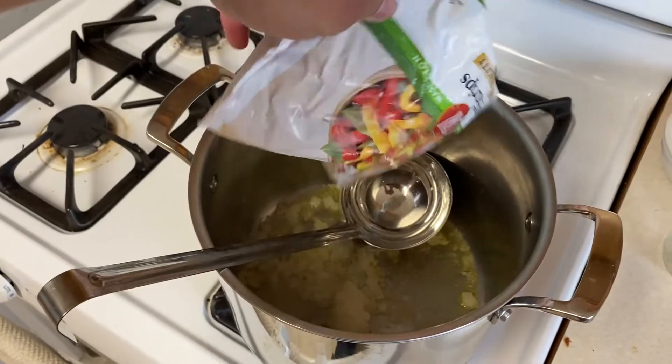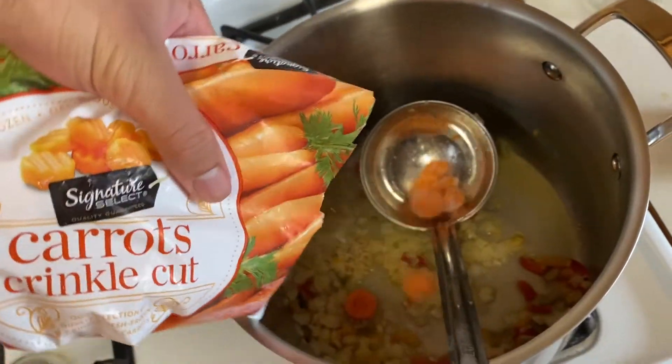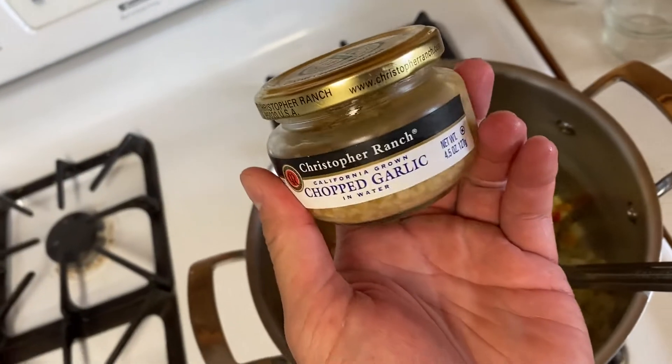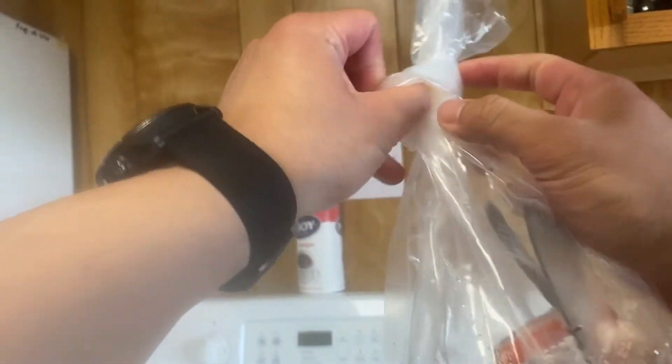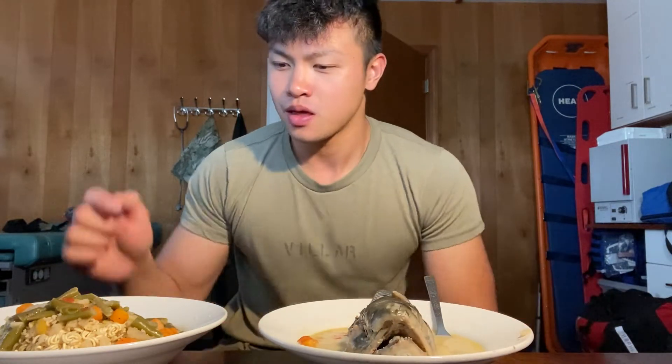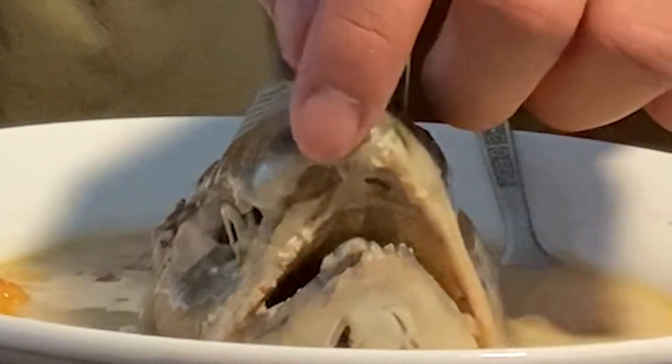I looked up a recipe for fish head soup, but I didn't have everything, so I kind of just took what I had and poured it in. I forgot to video myself pouring in the cream and you can barely see myself pouring the fish heads, but I promise you they're all there. So I did try what the recipe said and to pick apart the fish head and separate it to make it easier to eat. But honestly, I think I just lost too much of the meat and all that good stuff. So I have my bowl of ramen over here and my fish head over here.